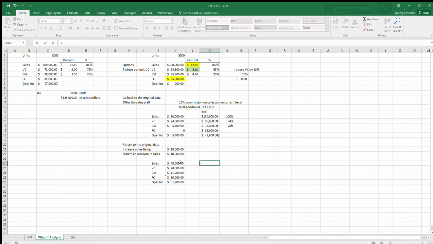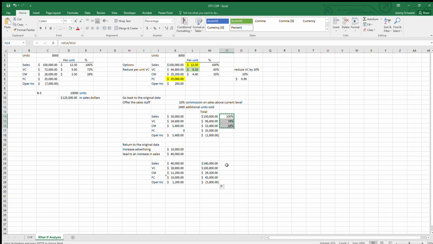But as you would well note, this change from before is going to indicate that we have actually still an operating loss of 5,800.